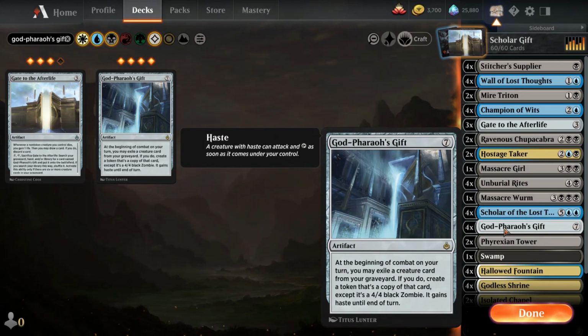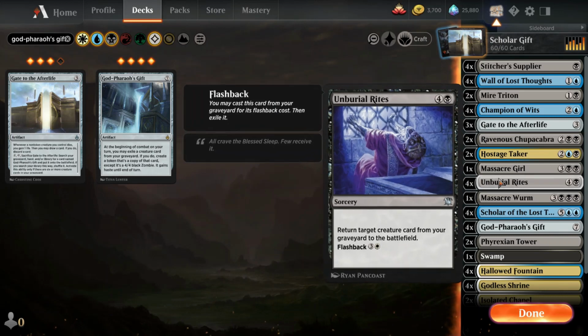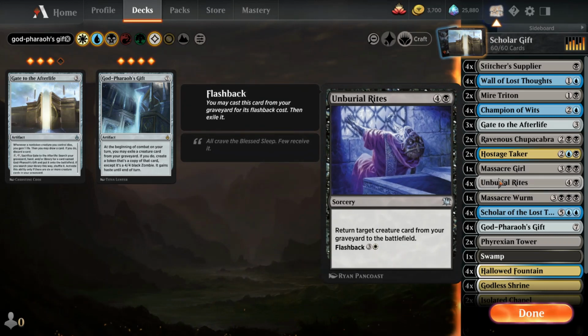But we are casting the Scholar of the Lost Trove using Unburial Rites, which we can cast from our graveyard for the low cost of 4 mana for a limited time while supplies last. Well, it's really about getting the supply of Unburial Rites, Scholar of the Lost Trove, and God Pharaoh's Gift in the graveyard. And getting all 3 in the graveyard is fairly challenging.